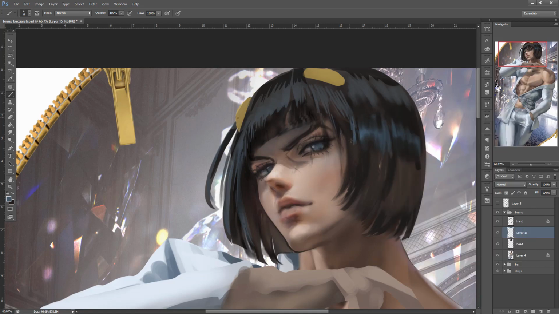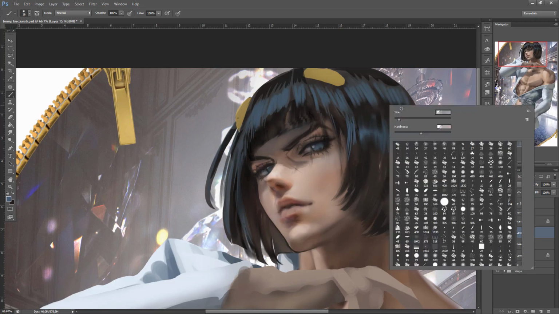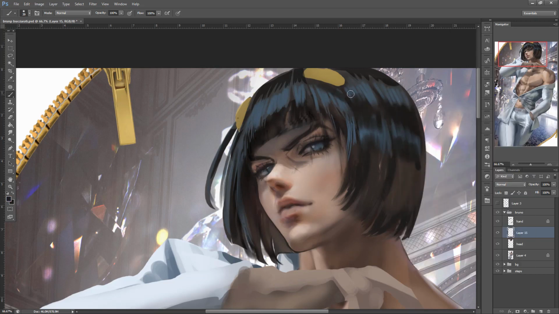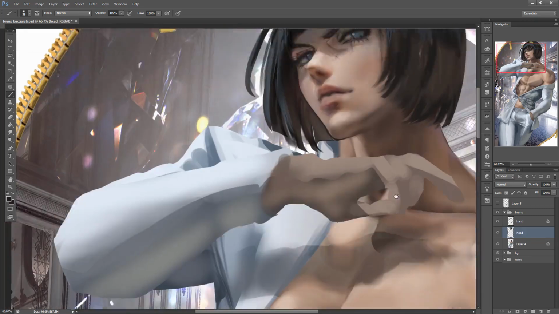And bring it over here and bring it up onto the head as well. Like that. So it's looking very shiny. And I'm going to lower it just a bit in case it's too much, so we'll merge down.